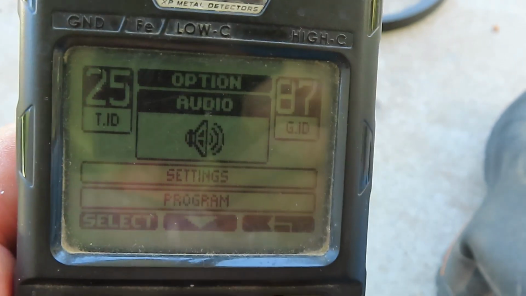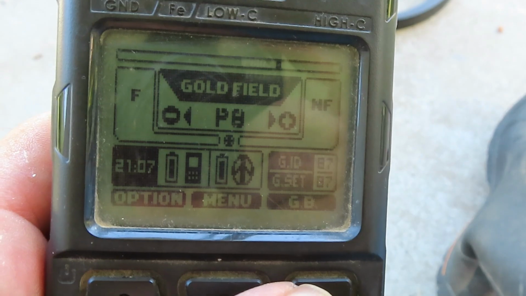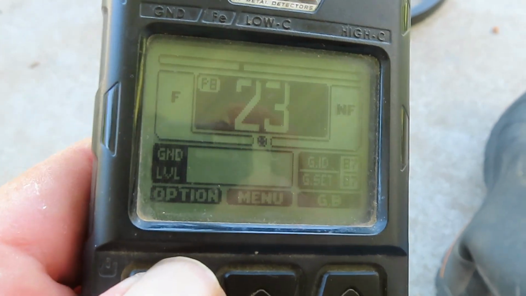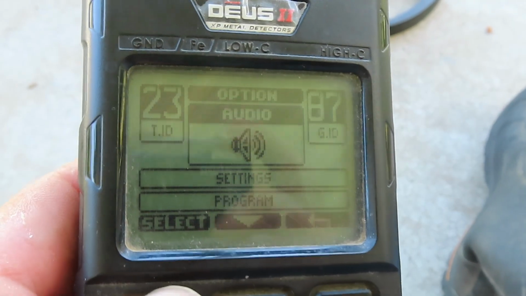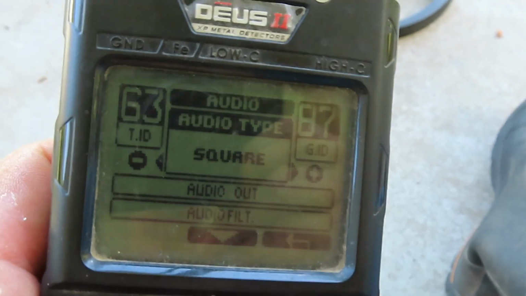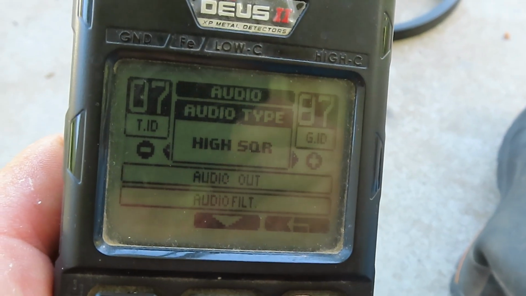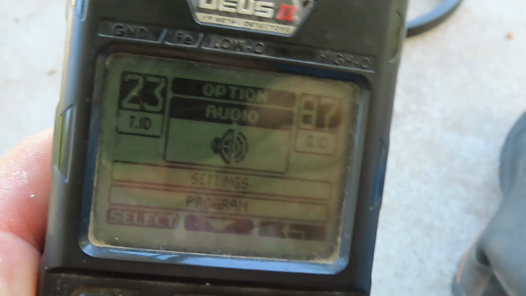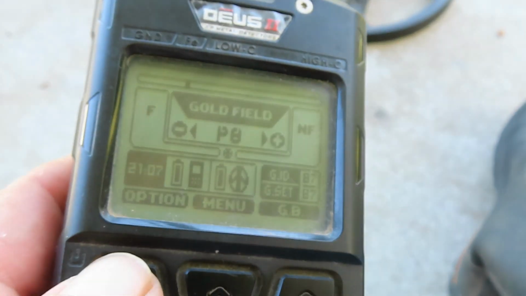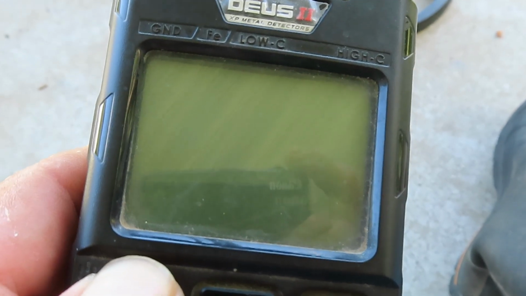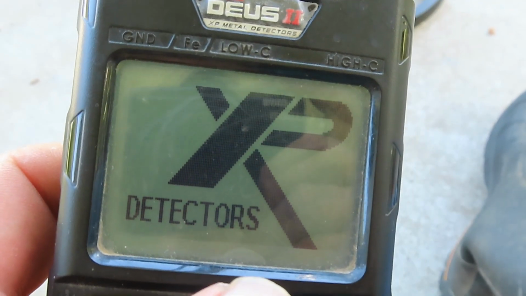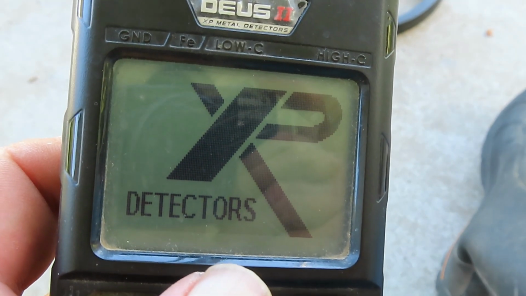So let's try something here. We're in the go field mode. Square tones, we're going to select high square. Okay, we selected high square in a go field mode. We're going to turn the machine off, turn the machine back on. The machine will come on in the mode last used to include a saved program.